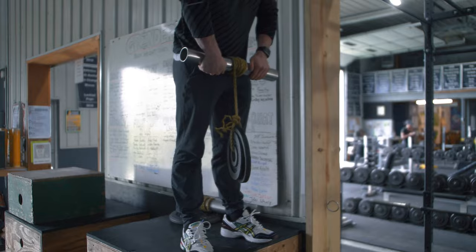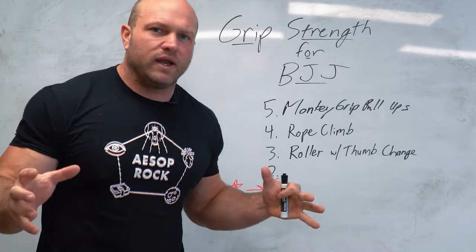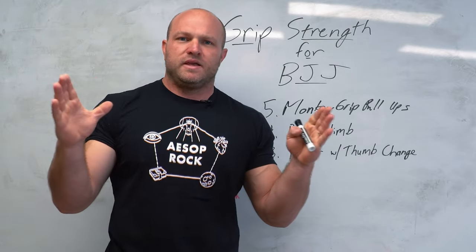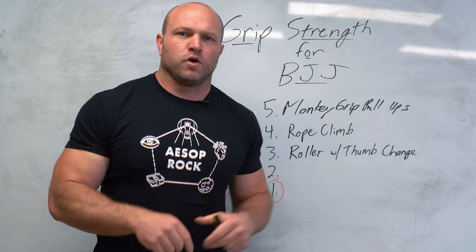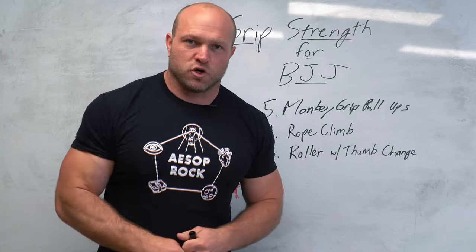What I recommend doing is getting a forearm roller. What we ended up doing is we got a couple different pieces of metal from a metal yard, stainless steel, punched a hole in it, put a rope through it, a climbing rope, and we attached our weights to it.